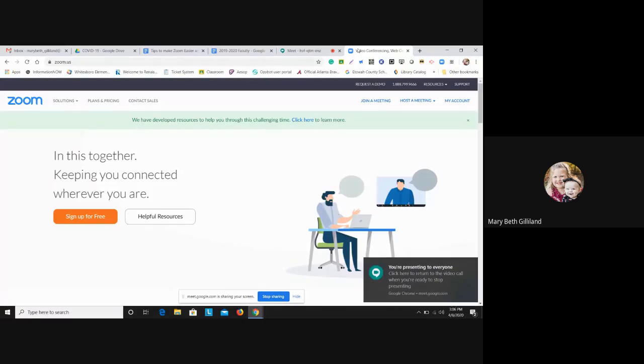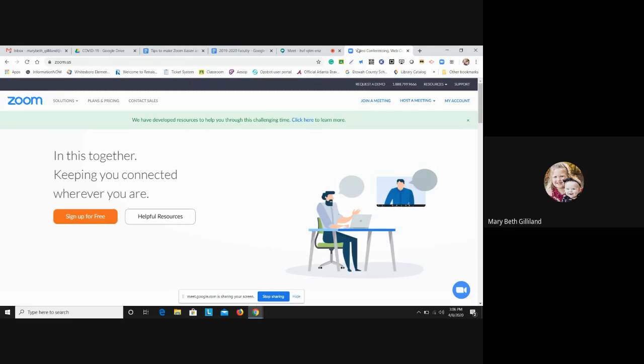Okay, real quick, I'm gonna show you how I set my settings up in my account so that you have to have a password when someone signs into your Zoom account. Zoom added a new setting so that not just anybody could go into your Zoom account. The way it's set up, if the parents click on the link you send them, then they'll go straight to your Zoom meeting.